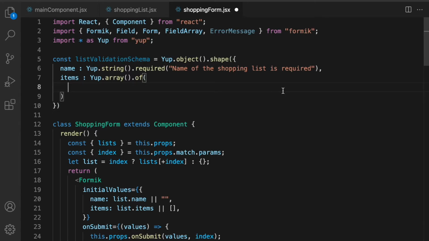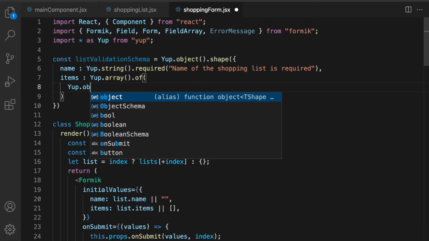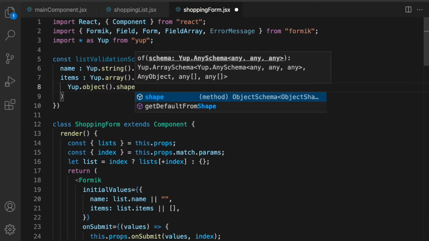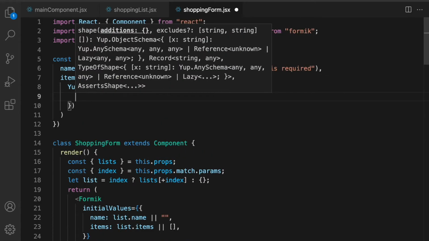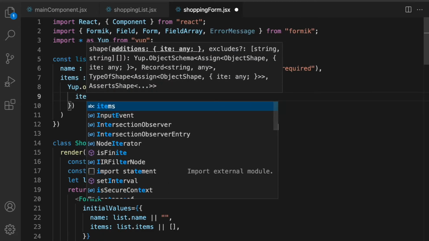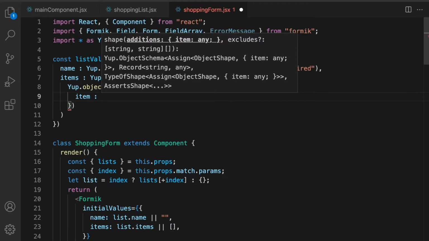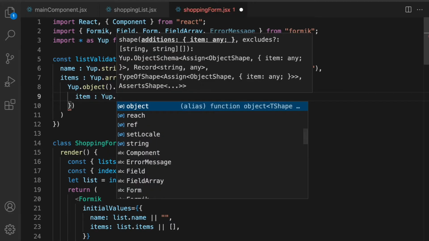The of will tell us how to define the schema for each item in this array. So yup.object().shape: each element has this shape. Now what does it have? It has a single field, item, and what is it? It is yup.string().